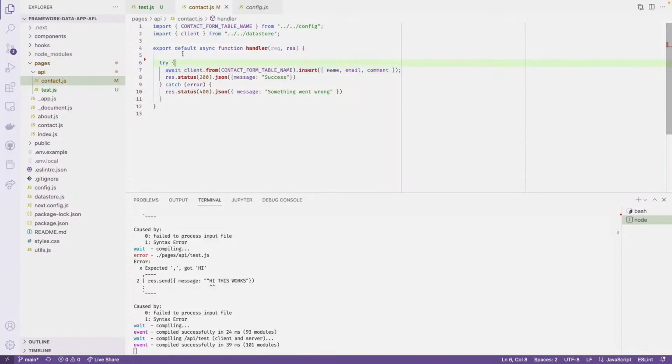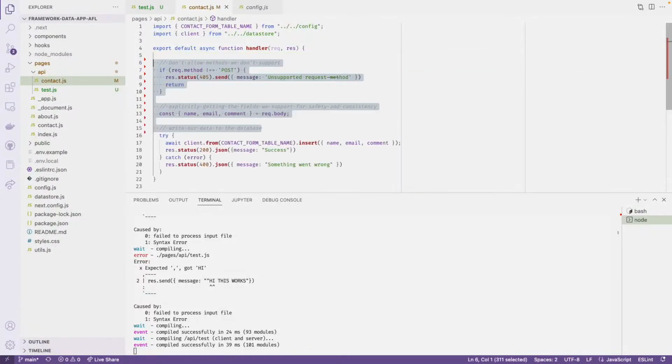Next has a syntax for connecting to a table from this client, and then you perform an action. So in this case, insert. That's the syntax, and these are some of the methods that the client exposes. We're saying, get me the table with this name, and then insert this data into it.